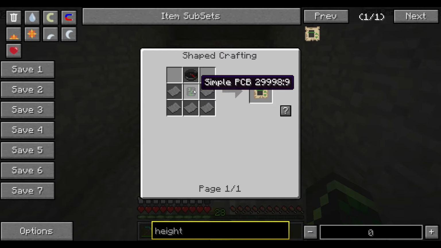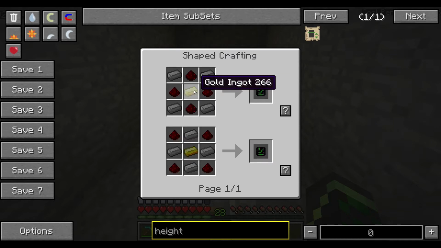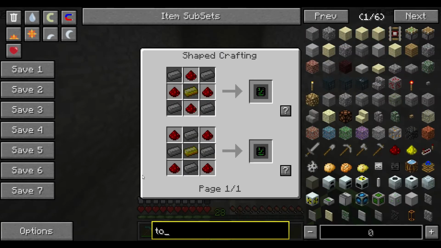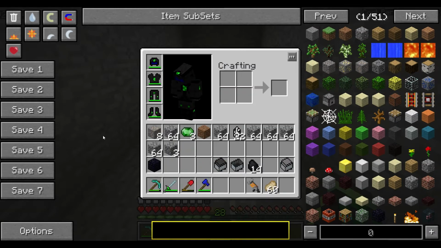This little green, black, white, gray thing has to do with this mod by itself. It doesn't come from any other mod. It's very simply made with just gold, redstone, and iron, in either this or this pattern, and you get one. So most of the things required for this mod require that. I'll, for example, show the torch.